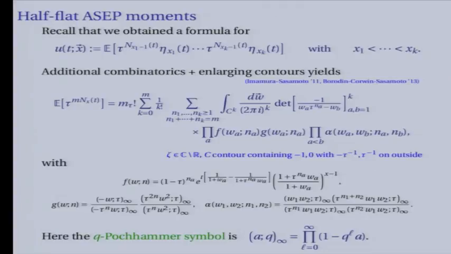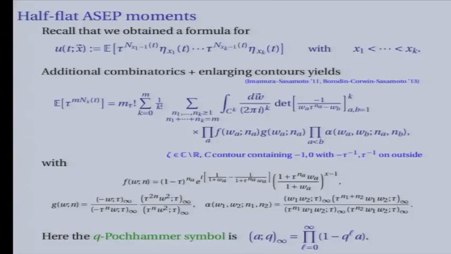I have a certain formula for a certain object in ASEP, and then you have to do some tricks, and you can turn it. So I would like a formula for this, and I have a formula for that. And all the x's are not allowed to be the same here. But there's some combinatorics which takes you into a formula like this, and we get a formula which looks like that. Okay, it's again a formula which looks as bad as the one on the previous page, except that I cheated because I sort of took the definitions out, so now it doesn't look that bad.